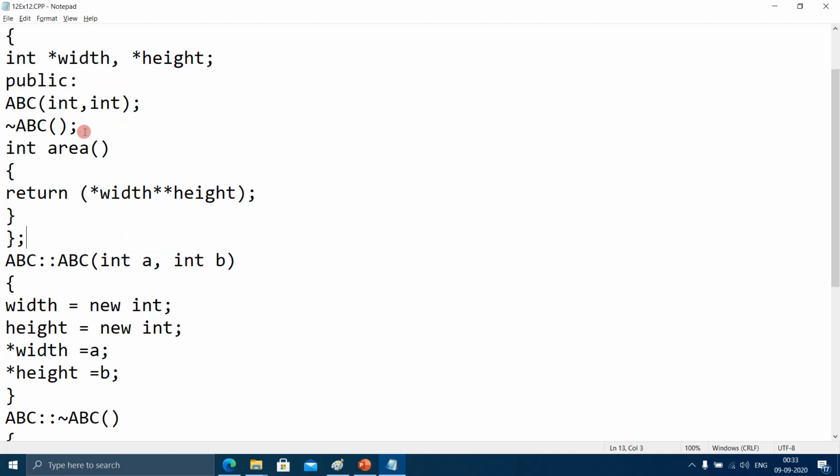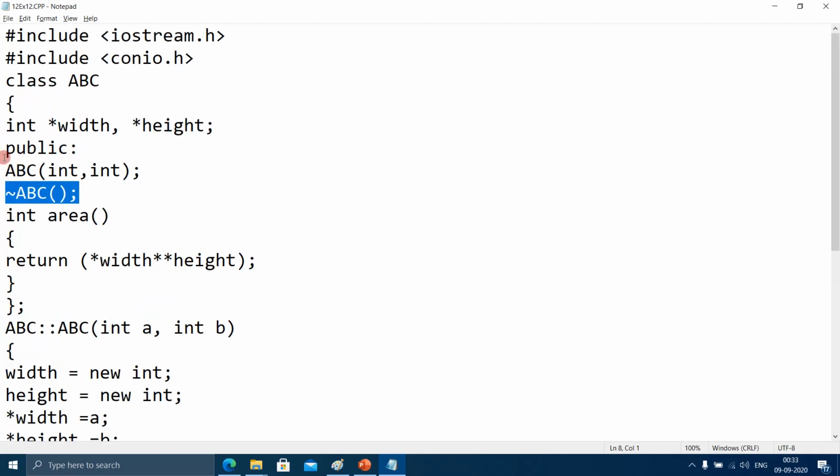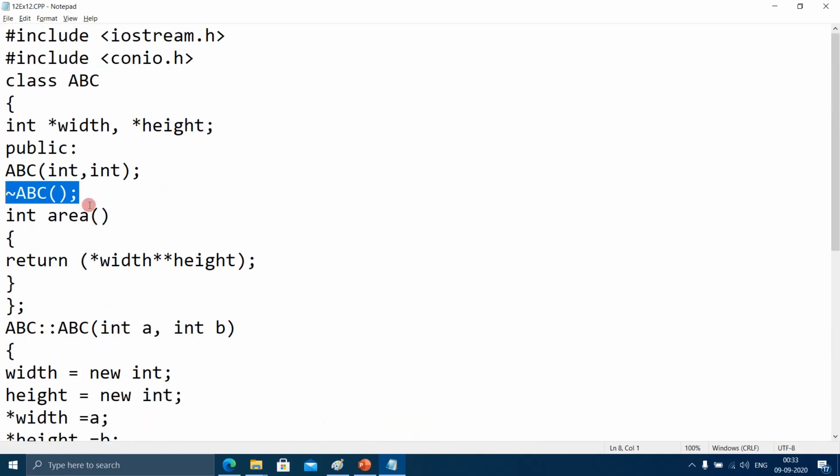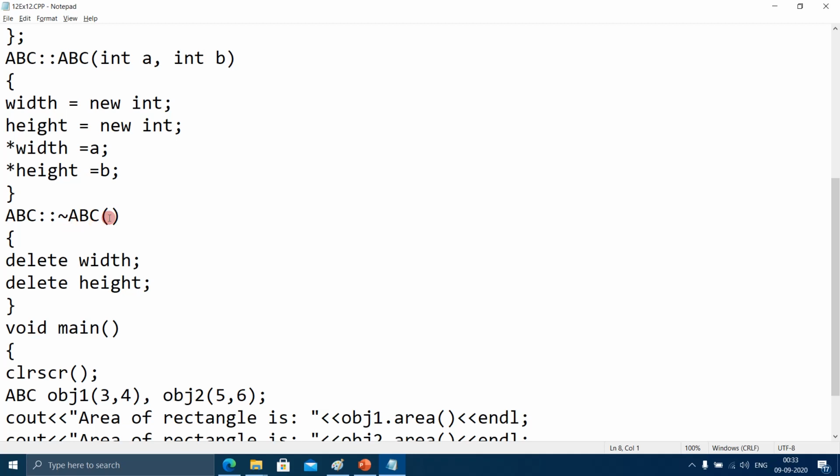And this is an example of a destructor. Here also the destructor is declared inside the class and defined outside the class.